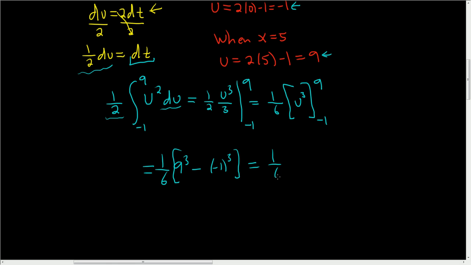Minus, and then this is negative 1 cubed. So this is 1 sixth, 9 cubed is 729, and negative and negative is positive, right? Negative 1 cubed is negative 1, so we get negative 1 minus negative 1, so we get plus 1. So this is 1 sixth times 730.